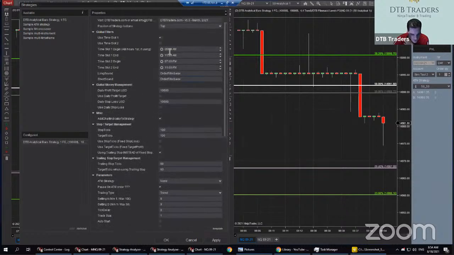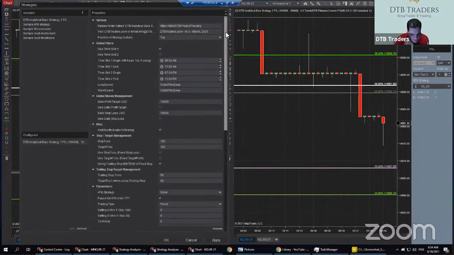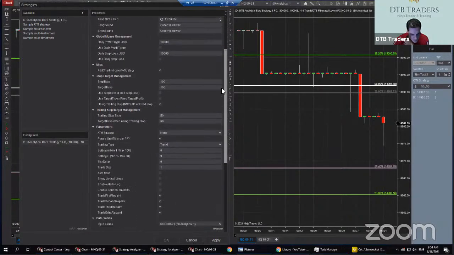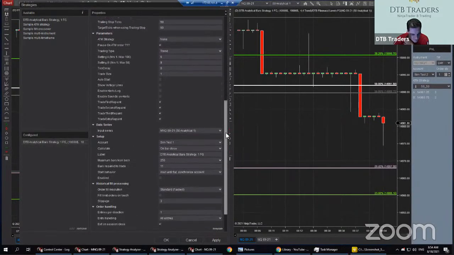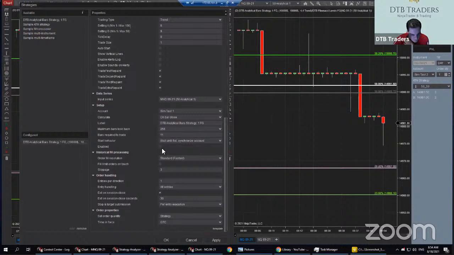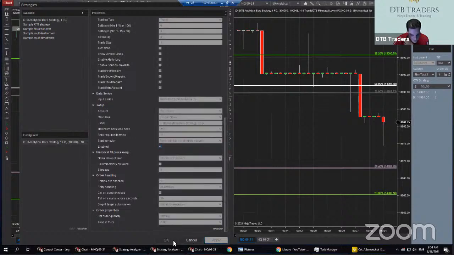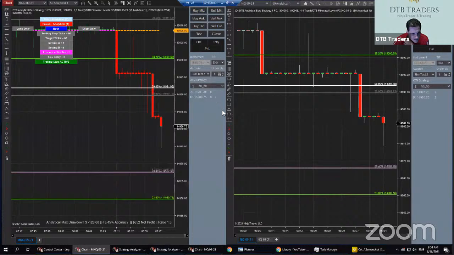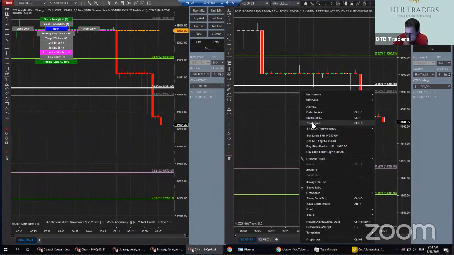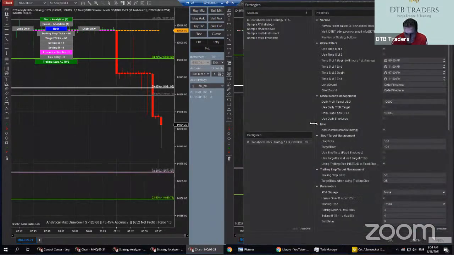I always just like to look through the settings. You just never know. I just like to completely overview everything. Apply and okay, done. So that is the MNQ setup. And I'll do the same with the NQ.